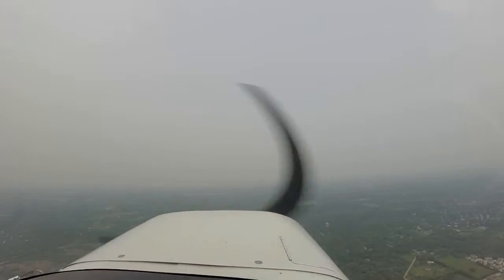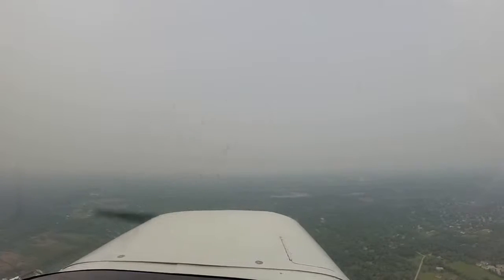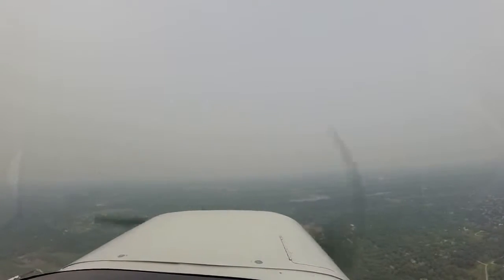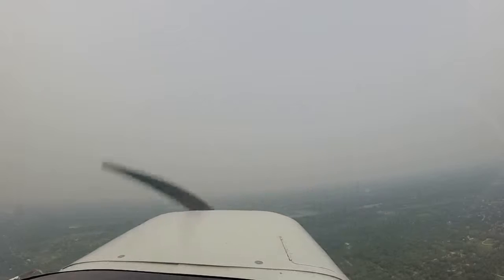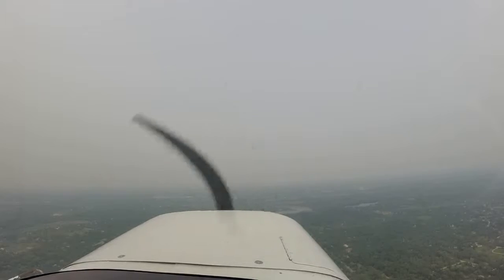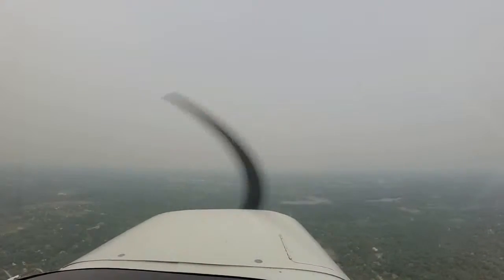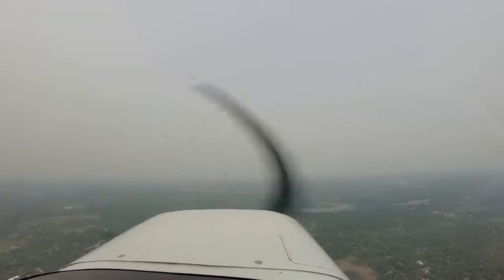So you're setting yourself up so that if you're landing and you feel the controls are sluggish, you know. It doesn't respond the way it normally would if not full throttle. Now it wants to go back down, so you keep it up like that. Now the practical test standard is plus or minus 100 feet. We already knew that. Now, how are you going to recover? You're going to lower the nose, add full power, and bring up the flaps, one at a time. Okay. Now you're going to turn the plane out, turn it down.